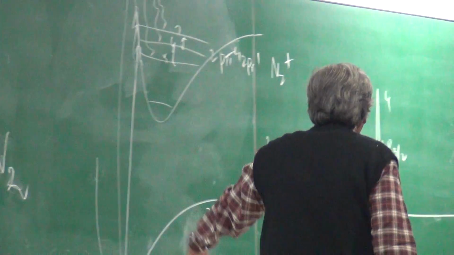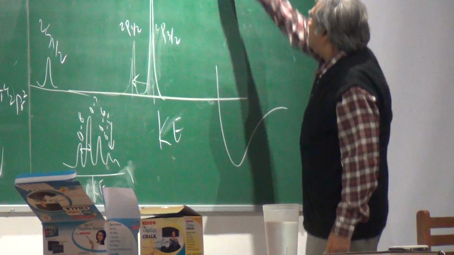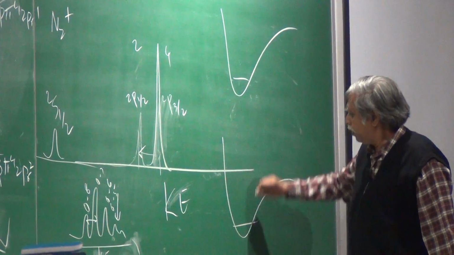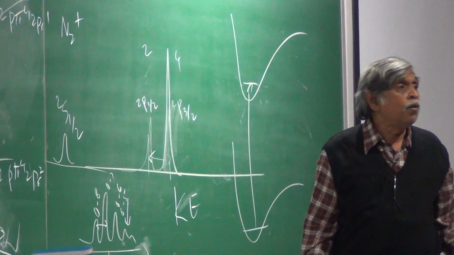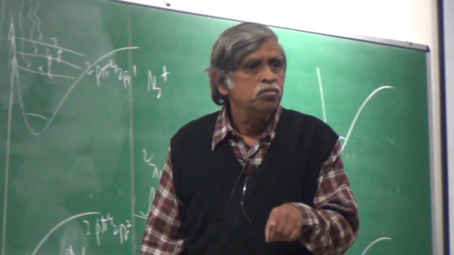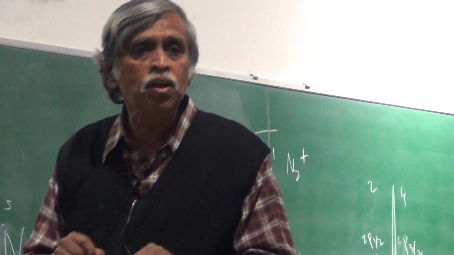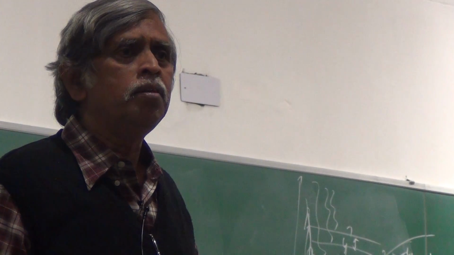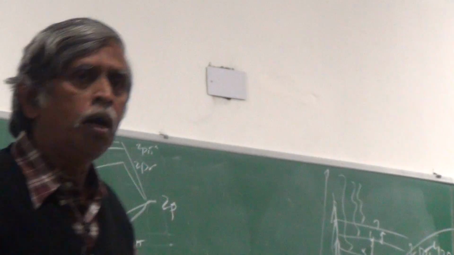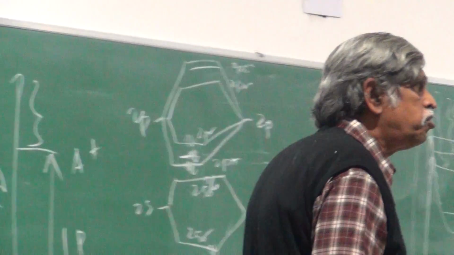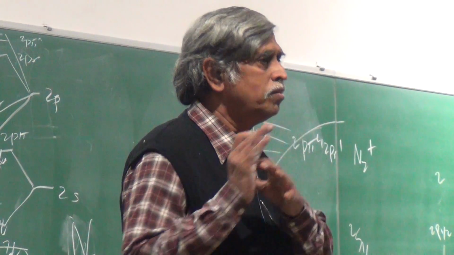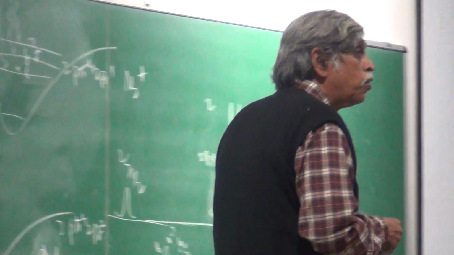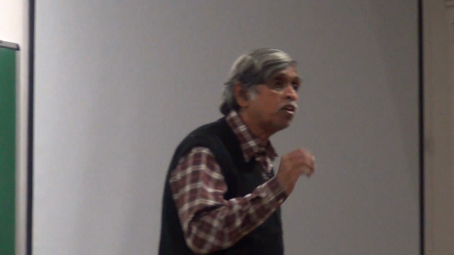It would just be there, without any change in the nuclear distance. In which case, the ground state would look like this, the upper state would look like this, and then what am I doing? 0 to 0. I would therefore see a sequence and not a progression. And the moment I see a sequence and not a progression, the immediate conclusion that I draw is that the upper state potential has not shifted. If the upper state potential has not shifted, it simply means that I have driven the electron out of a non-bonding orbital. You therefore see that you can actually get information about the electronic orbital structure for molecules by simply being able to look at these structures.